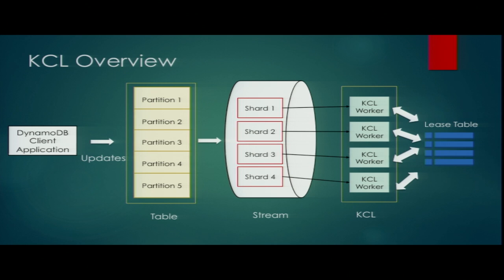You have an application that writes data to a table. So that's the partitions. And all the writes get recorded in a stream, which is composed of different shards, as I mentioned earlier. In order to consume from the stream over multiple shards, you probably have multiple nodes doing the work. In this case, I just put 1 worker per node. You can have multiple, but usually it makes sense to have just 1 worker working on 1 node. The representation is a little easier. And these workers read and write from the single lease table in order to distribute work. And I'll talk about how in the next slide.